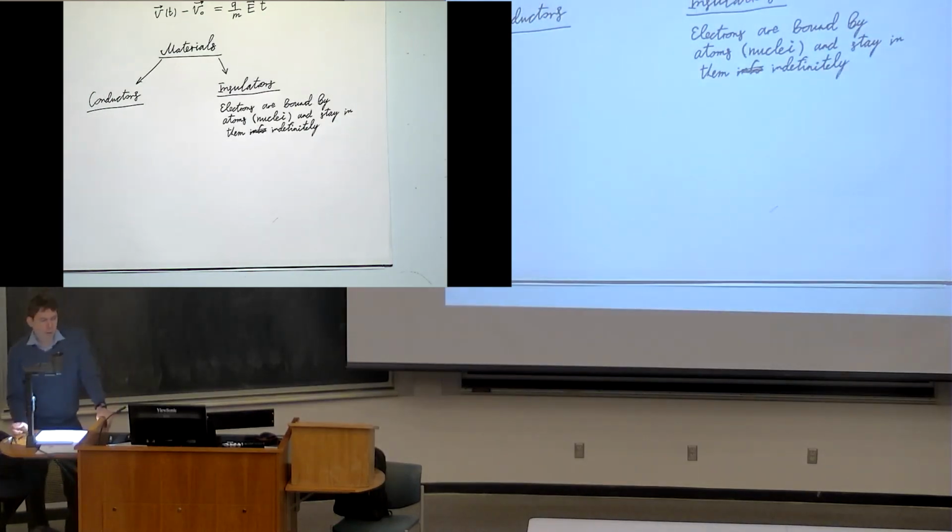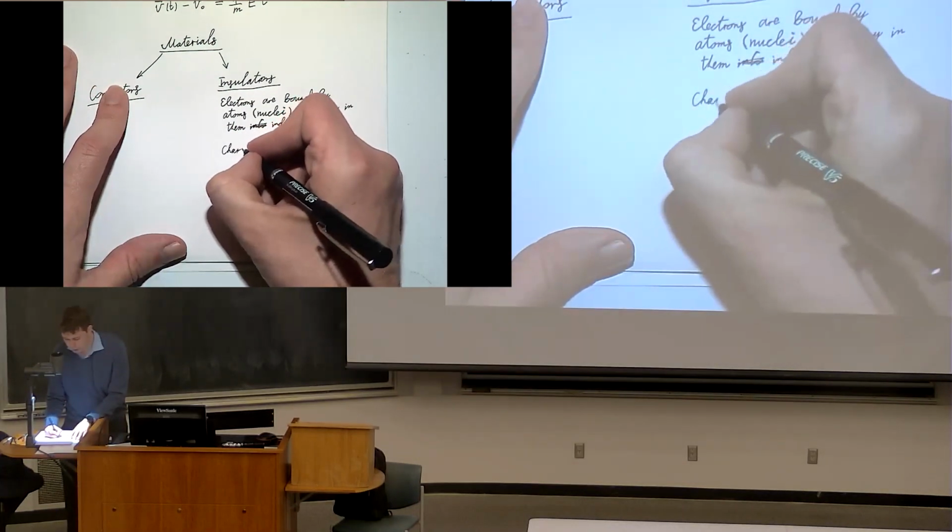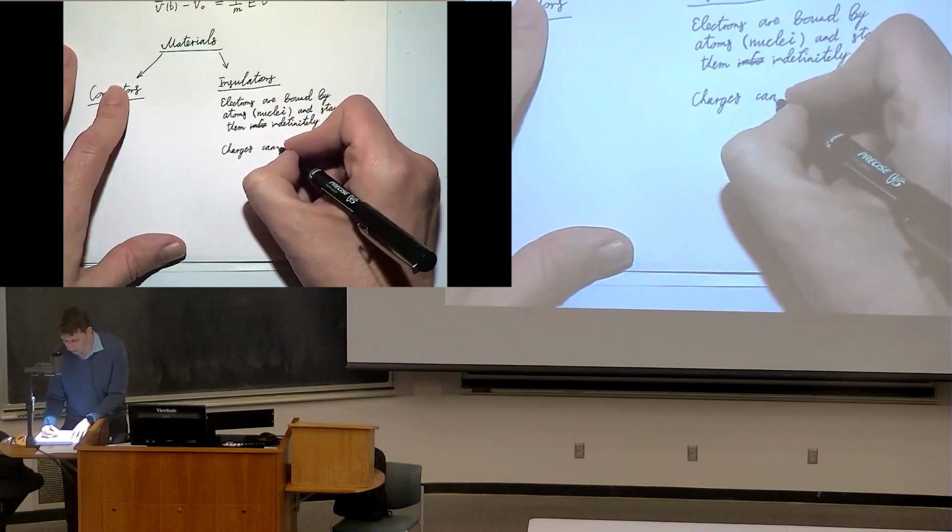So when you apply an electric field to an insulator, meaning you expose a piece of an insulator to the field of an external charged body, the electrons in that insulator cannot escape their atoms, and they just stay bound there, and there's no significant redistribution or motion of charges inside an insulator. Because all electrons are captured by atoms, charges cannot move.